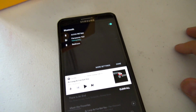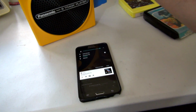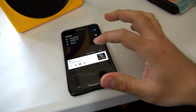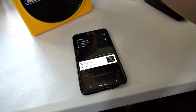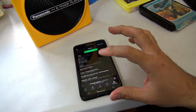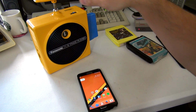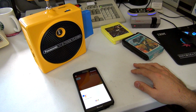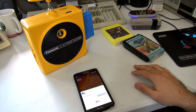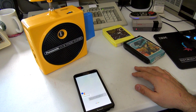Panasonic TNT, and we're connected. So let's see. Text my wife, hey, what's going on, question mark. I'm texting you from the Panasonic 8-track.